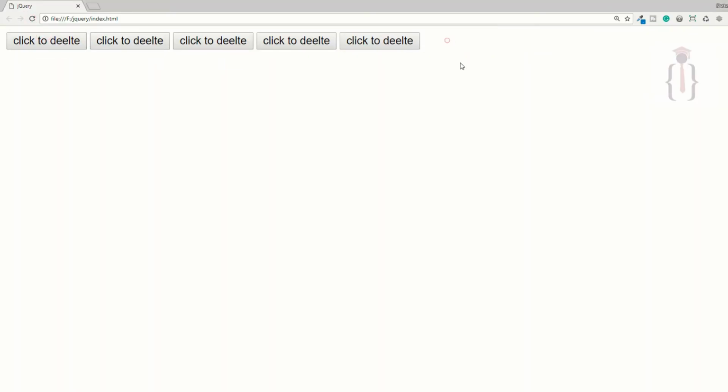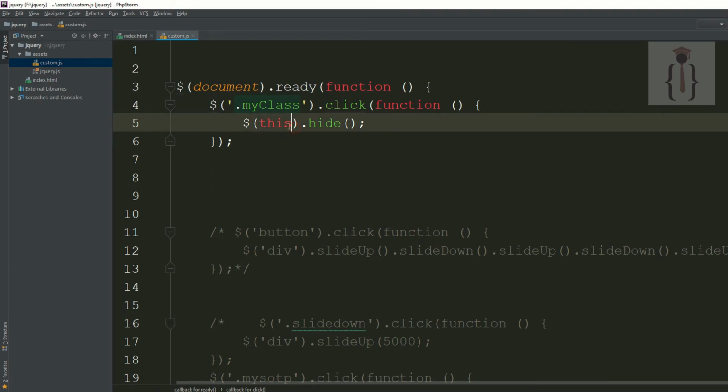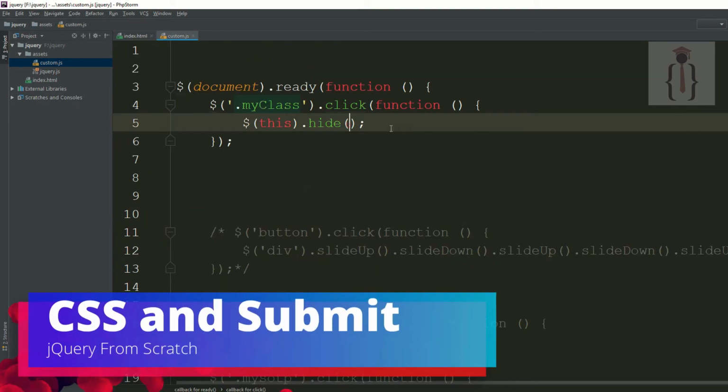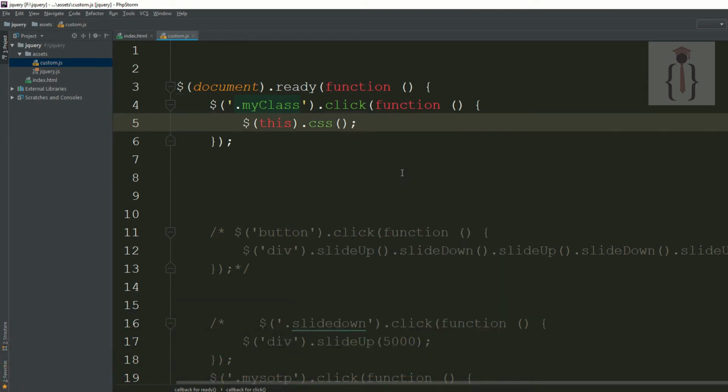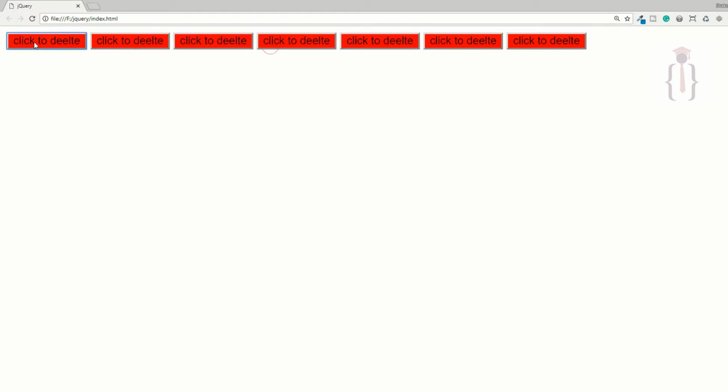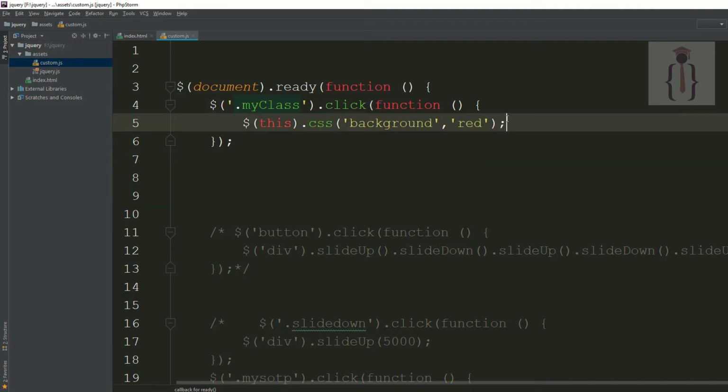As you know, we have deleted this button. So now I'm saying whenever someone clicks on this class, I'm adding the CSS property, .css. It takes two parameters. First of all, the property and the value. I'm saying background, I'm saying red. Okay, go to your page, refresh the page, click on this. It's adding the background. Click on this, click on this. Okay, so it's adding the background. And you can also add the CSS like this.